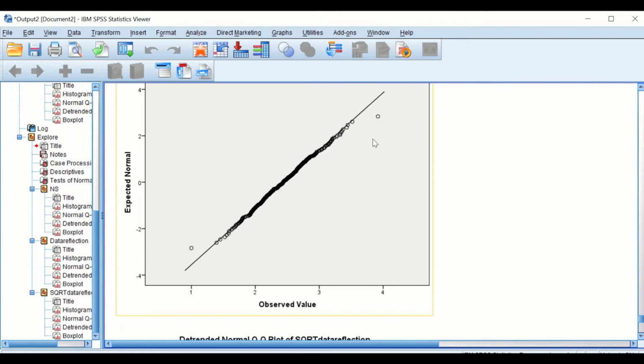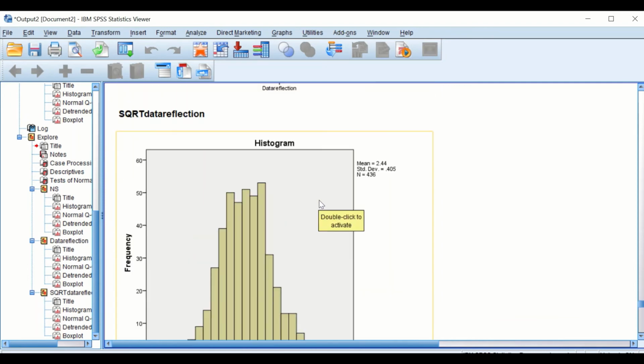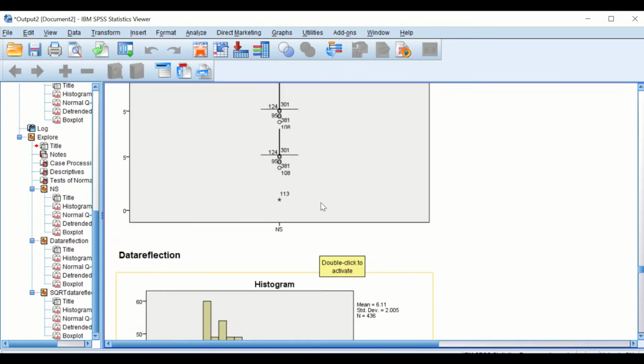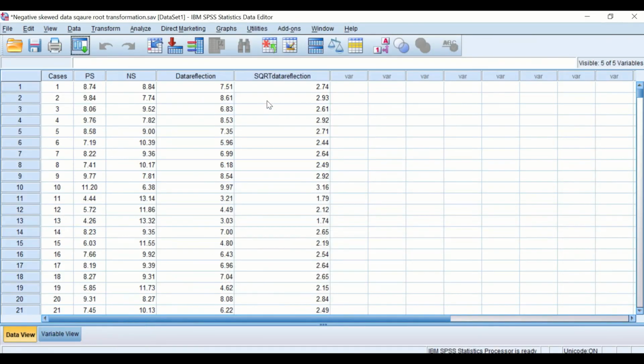Again, if you look at the QQ plot, you can see most of the data scores are aligned on the diagonal line, and the box plot indicates that there is normality of the data. So using the square root transformation on negatively skewed data has transformed the data from being not normal into normal.